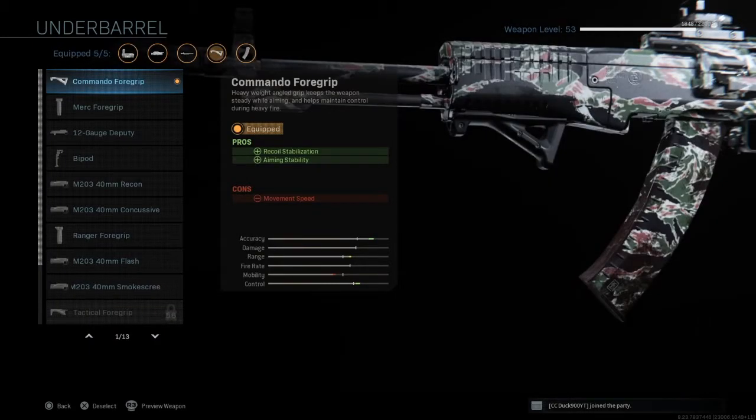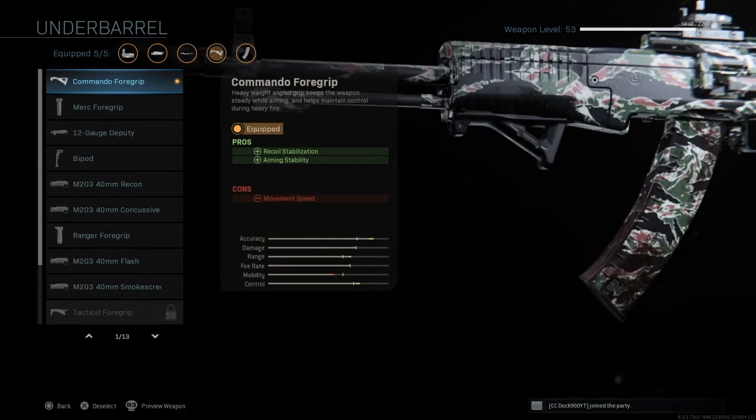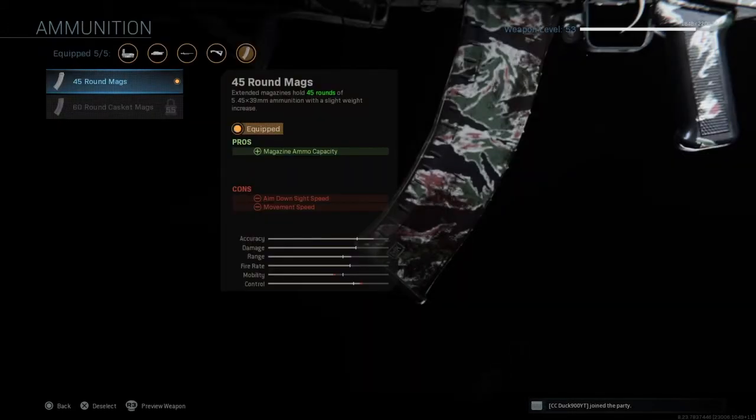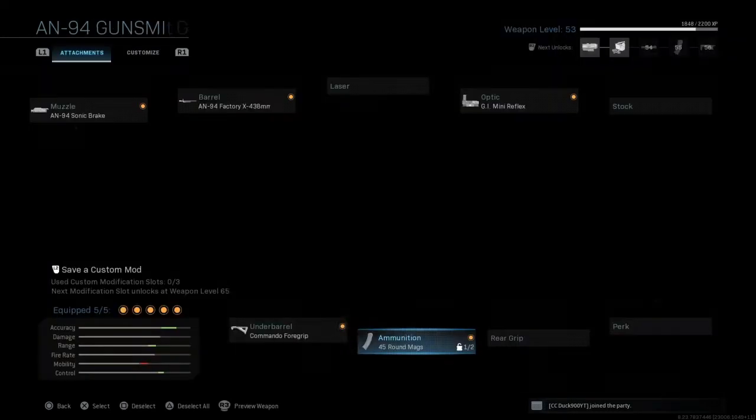Okay, so the command foregrip gives recoil stabilization, same thing as the barrel, and aiming stability, so you can hit those targets really easily and faster. I was going to put the Merc foregrip, but I don't think it's right for this gun. 45 round mags. I have not unlocked the 60 round mags, but if I do, I'll probably only use them for Warzone.